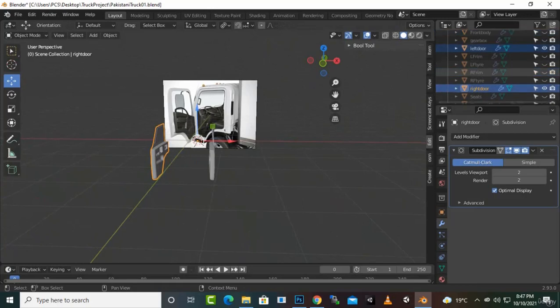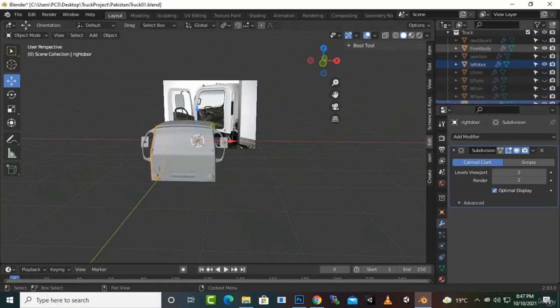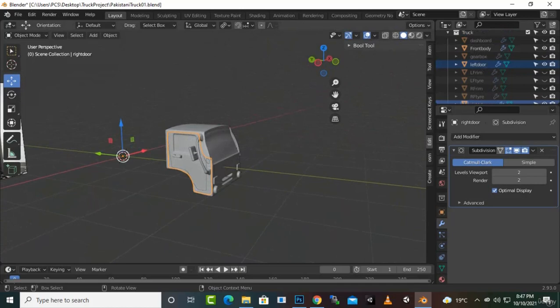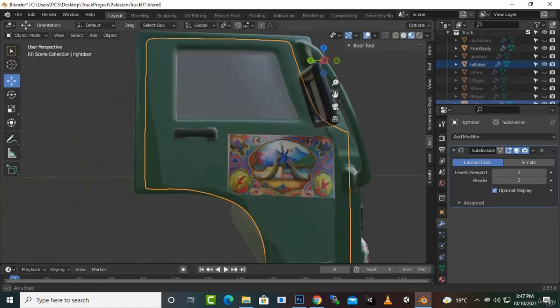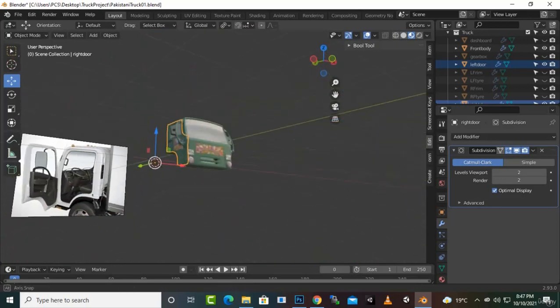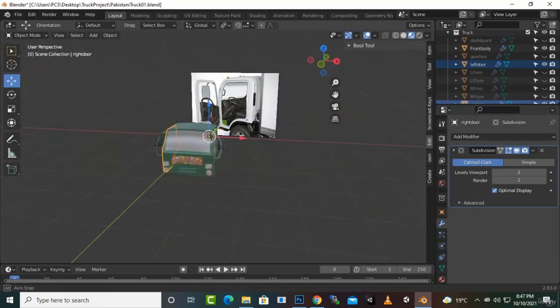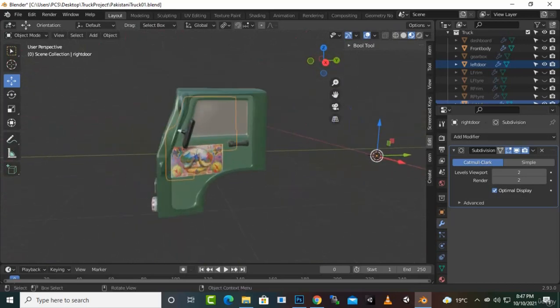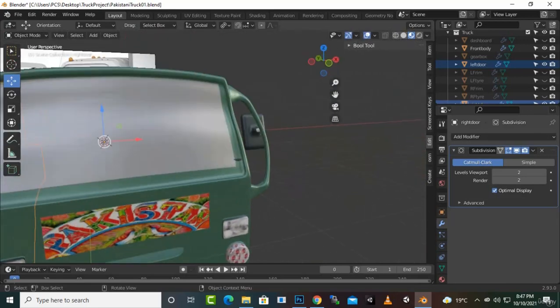Okay, so front body also we should enable it because we want to see the other results, which we will create, the back body and other things as well. So that's nice. We have created the doors. In the next video we'll move further.